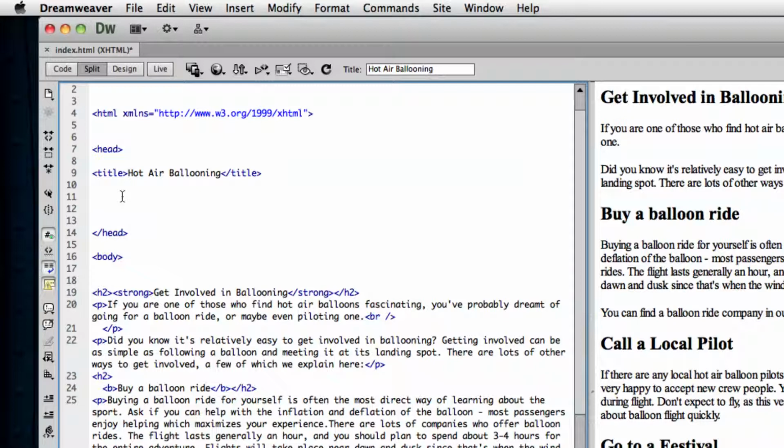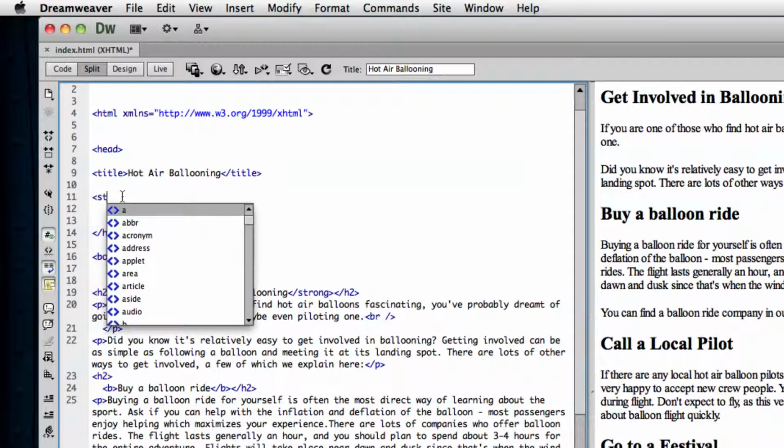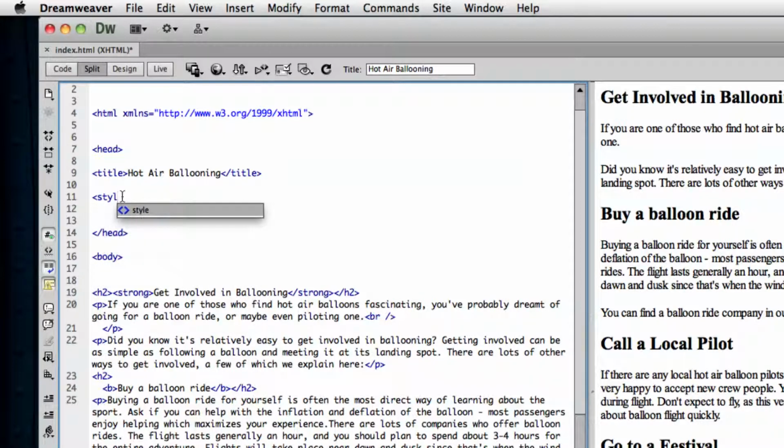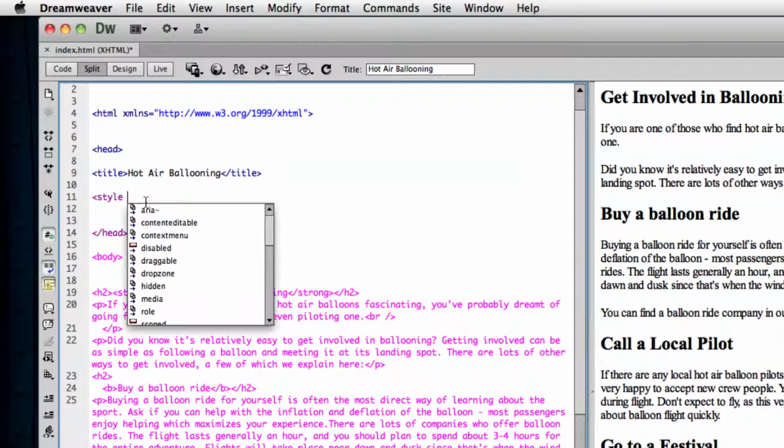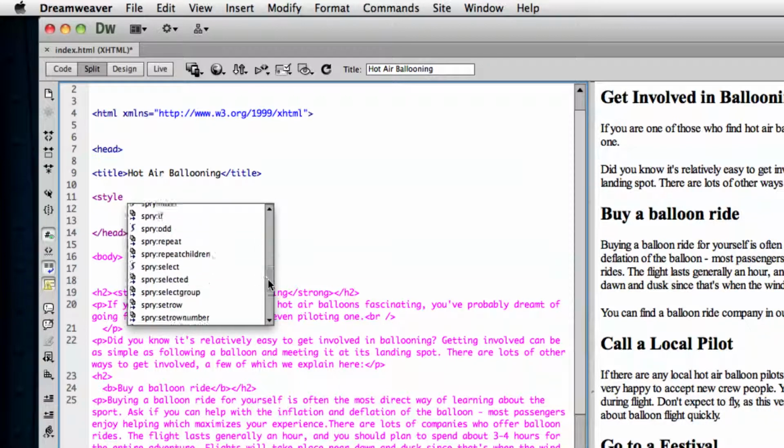So here's the markup for style, S-T-Y-L-E. Notice something as I'm typing. This little drop tag comes down, this alt tag comes and it says style. When it does that, I can actually hit my tab button. Well, it just did that and it didn't. Let's say I haven't finished the word style. It gives me a tag and space. It gives me a list of options of other parameters that I can select.